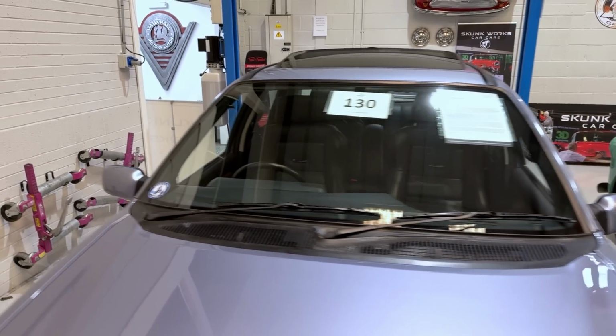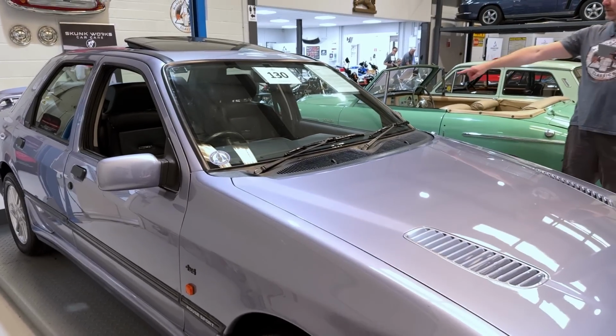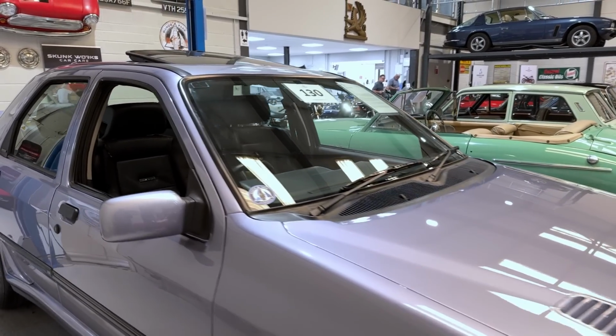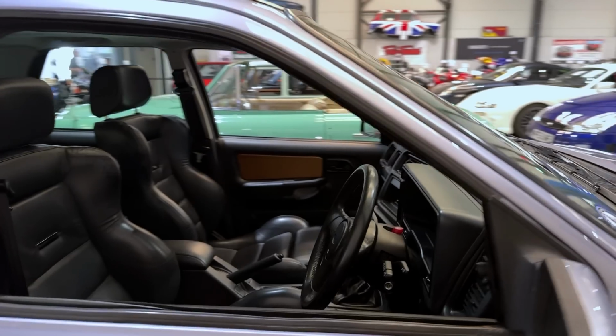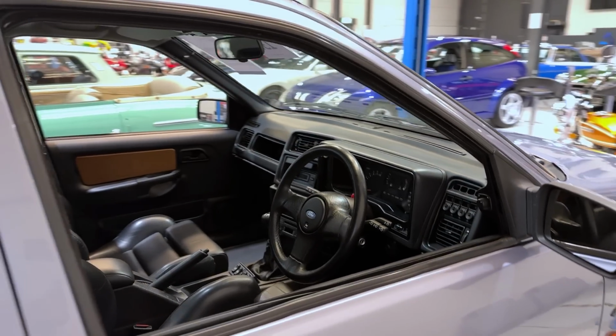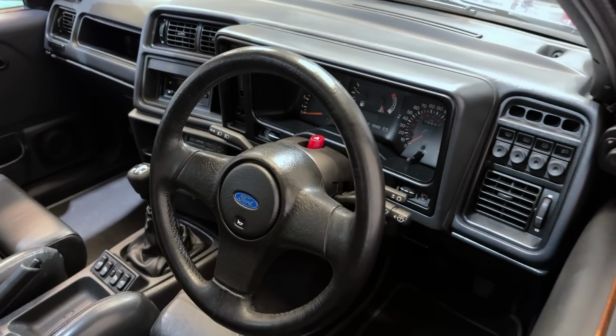So this is, again, a collector quality car. So you get the really subtle Rouse aero on. So you can see you've got the deeper front lip. You've got the little spats on the side there. Loads of paperwork. Best colour combination for a Cosie? I think it has to be. So they made 78 of these. And this is number 45 and was completed in November 1990.